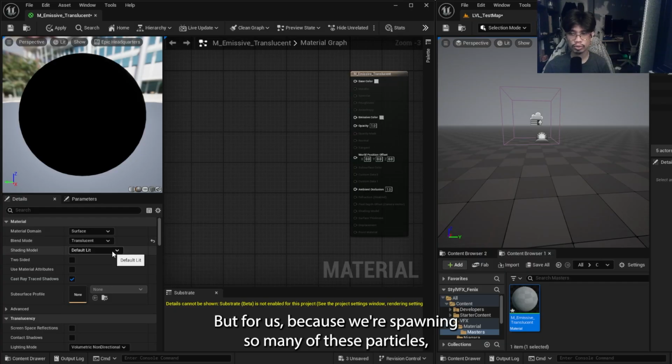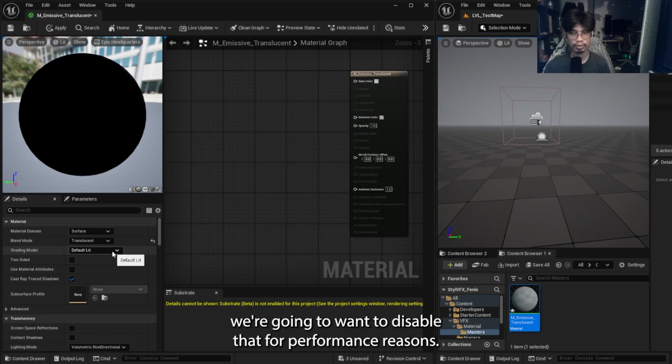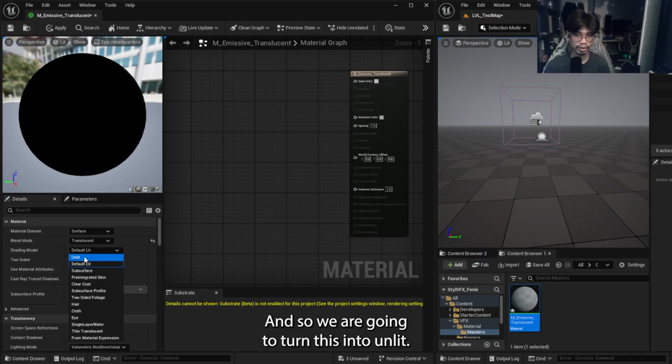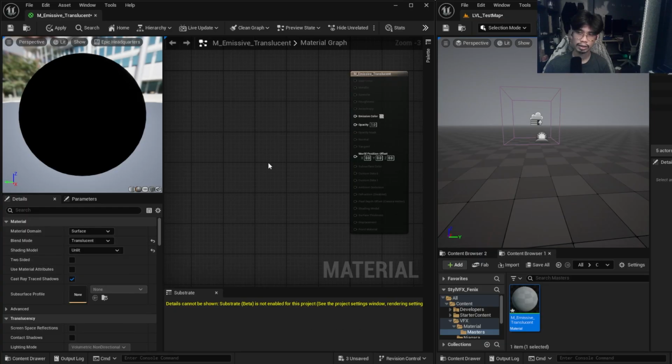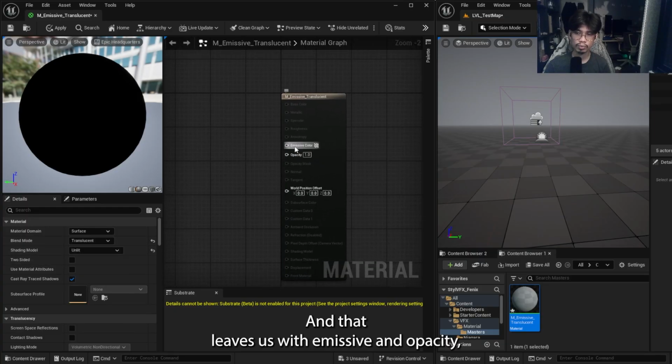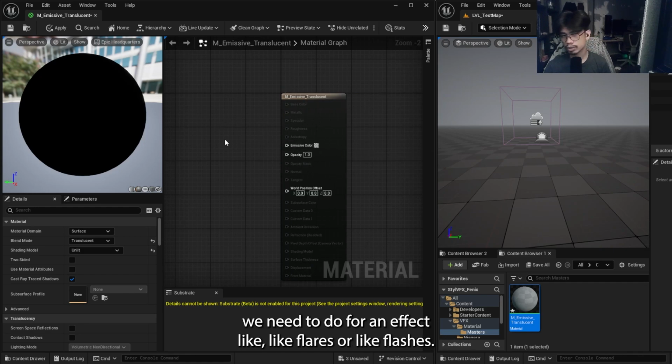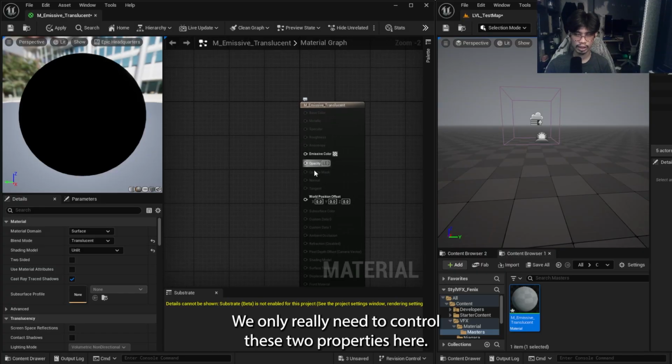But for us, because we're spawning so many of these particles, we're going to want to disable that for performance reasons. And so we're going to turn this into unlit. And that leaves us with emissive and opacity, which is the only thing we need for an effect like flares or flashes. We only really need to control these two properties here.